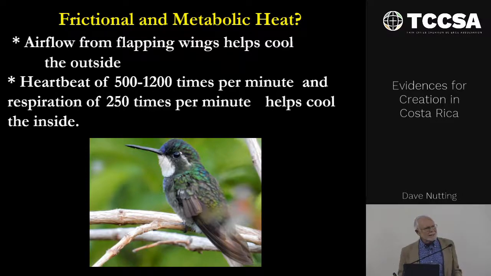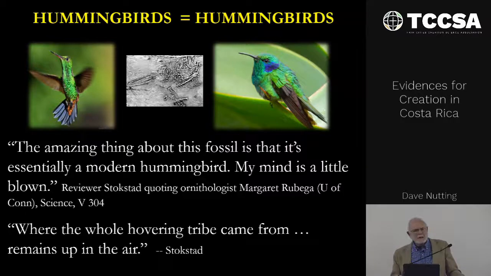The heartbeat is 500 to 1,200 times per minute. That's a pretty good heart rate, isn't it? Respiration, 250 times per minute, and then all that helps cool the inside, right? And so when you look in the fossil records, guess what you find about hummingbirds? It's rather intriguing. Hummingbirds have always been hummingbirds. I like this particular quote here when they found this new fossil.